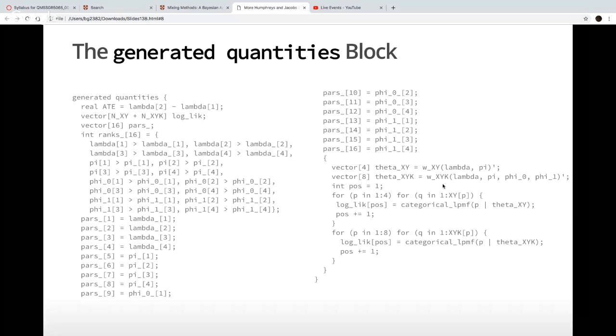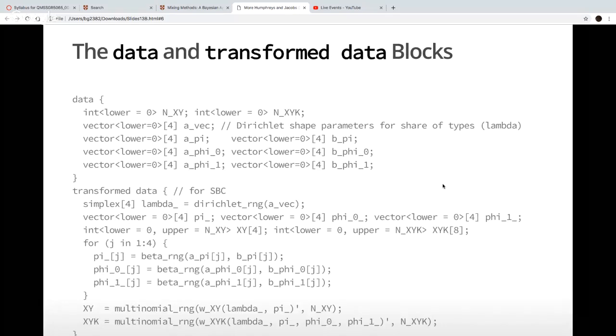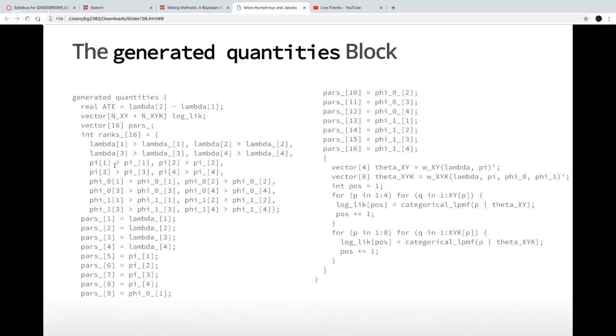So when you're satisfied all that is working well, and we'll see how to do that coming up next, then all you have to do when you're ready to actually condition on data that you've collected from the wild is comment out all that stuff from simulating from the prior and the prior predictive distribution, elevate your exogenous knowns from transformed data to data, and then comment out all the stuff you don't need anymore from generated quantities, and you're ready to go.